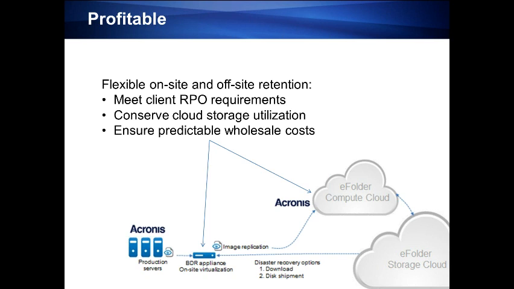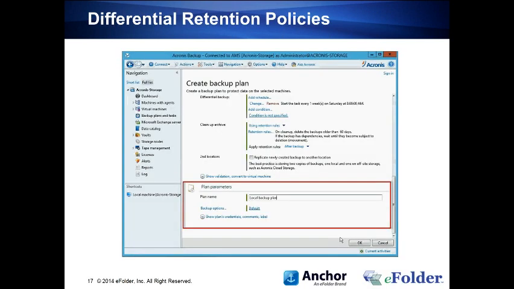And so what you're able to do with this solution is set more fine-grained recovery points on-site at the client location, and then preserve fewer recovery points and basically trim the amount of data stored in the eFolder Cloud on the cloud side. And this is a very powerful capability. Let me just show you how this basically works. The way this works in practice is you have different backup plans for the two different storage vaults that you're utilizing in a common deployment.